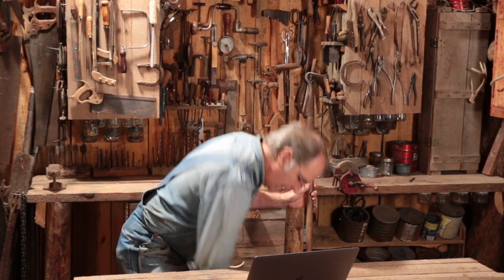If not this one, maybe the crescent shape hoe. You can still draw a bit of dirt with this, but you can get even finer with that sharp edge right there and hoe this way, or turn it and hoe that way. So either one of those two, if I could only choose one or two.